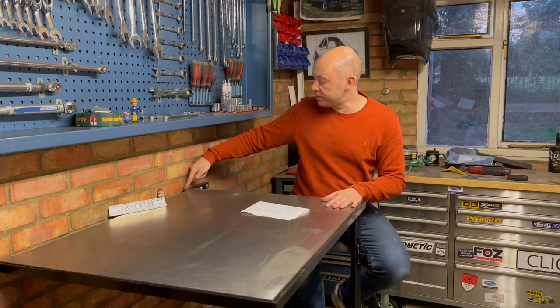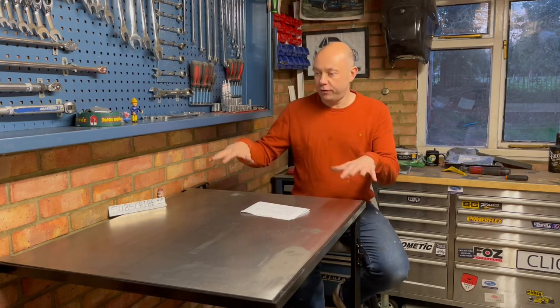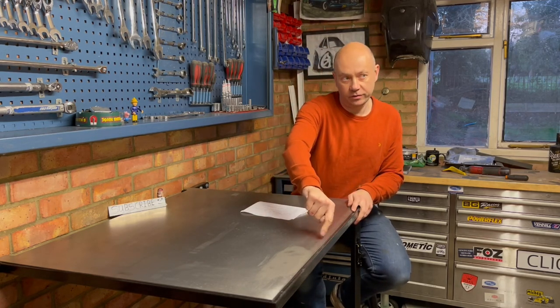So I've marked the top out again in a slightly different way than what you just previously saw me mark it out in the video earlier on, because I just wanted it to go past the one half of the hinge at the back here. So I've done that, I've put it on top and I've welded it from underneath, and I've just kept it off of the edge of the box section here.